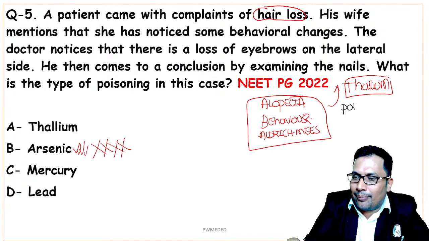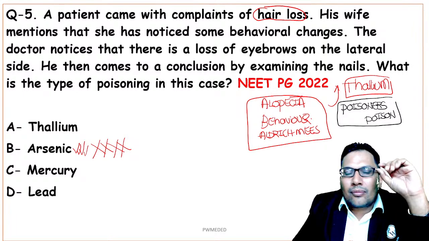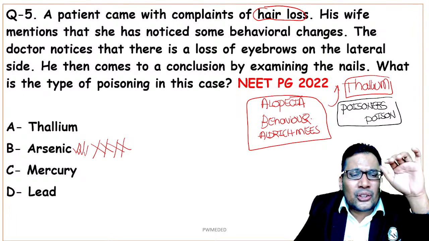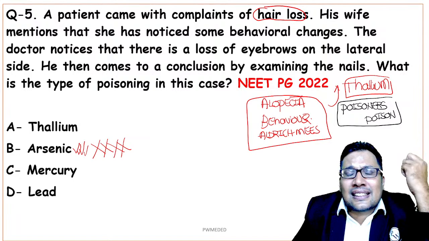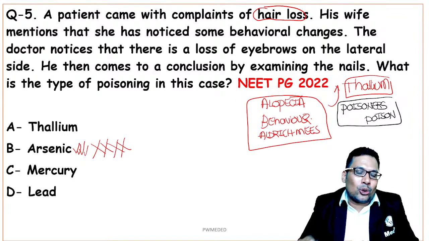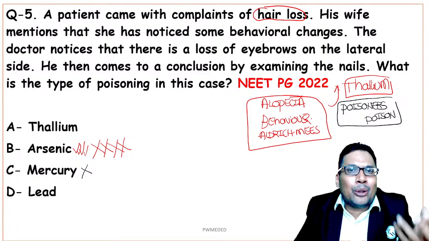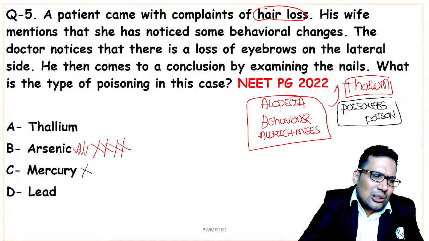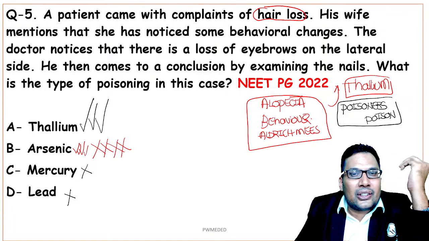So this can be asked in the exam: poisoner's poison. King of poison we discussed, arsenic. Very interesting, poisoner's poison is thallium. It affects the energy metabolism in the body. It causes death of the person. It can be an ideal homicidal. That is the question asked in the exam. Mercury, no. Mercury presents with Pink's disease, Danbury tremors, all this. Lead also we discussed already. So I will go with thallium as the correct answer. The Aunt Thally case is a very famous case.